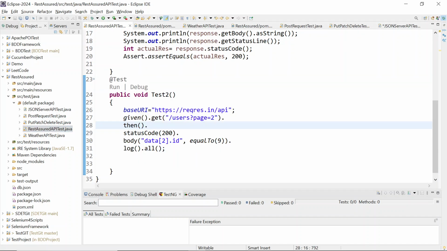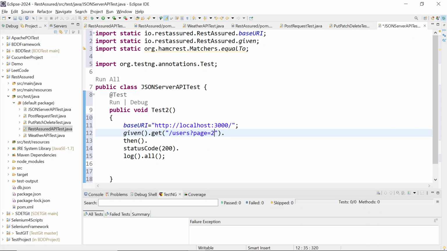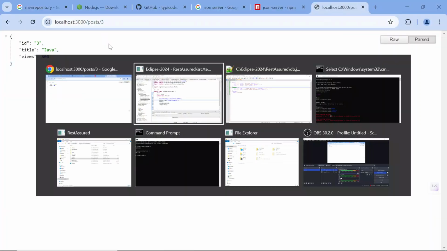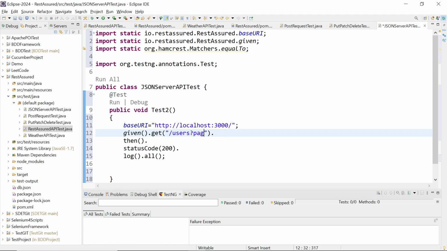This is my endpoint and this is the base URI. Or you can also give the complete URL over here. So I'm going to give post and 3. This is going to be my endpoint, and this is the base URI, post 2, or post 3.